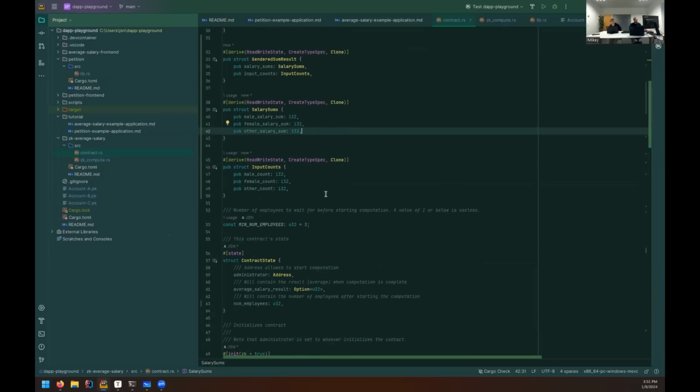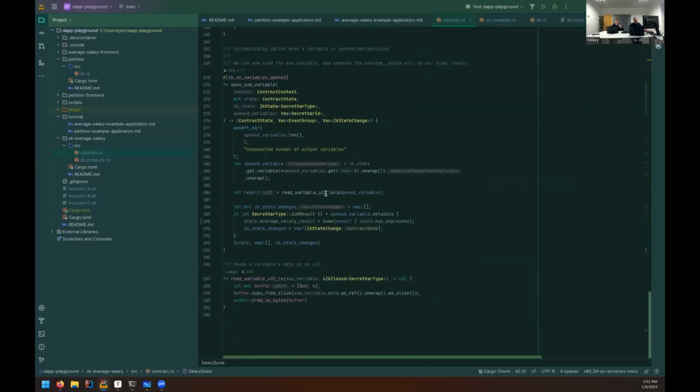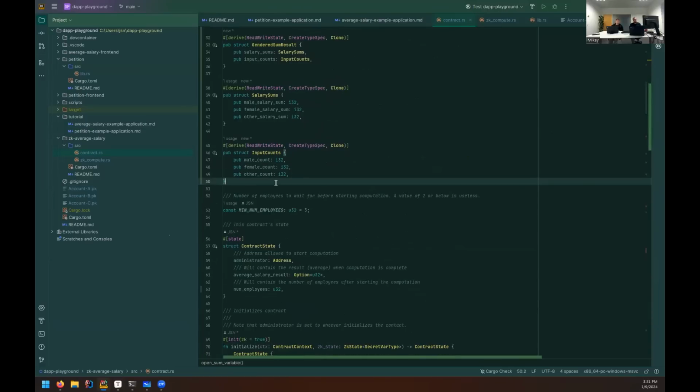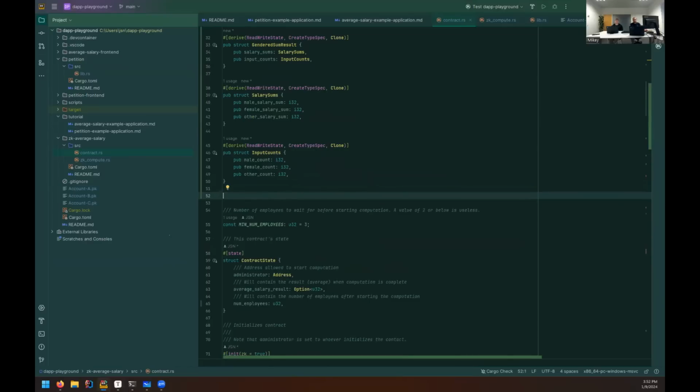Which goes back to the point that we often recommend that you actually do use the same structs in both the public and non-public part if they're not giving away any of your secret data or secret input, simply because the struct just makes more sense, and these are not put online anywhere. The contracts are not readable as is when you deploy them. And it also doesn't matter because this representation is just for us to actually read the outputs of the computation, which is already going to be public when we open it. So that is still allowed, but it's not going to reveal anything about the inputs that we're giving.